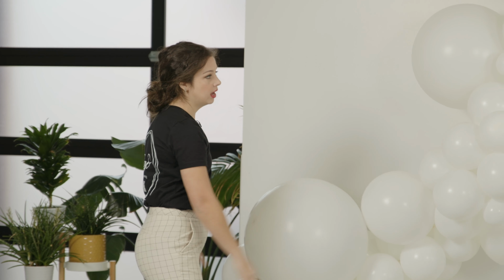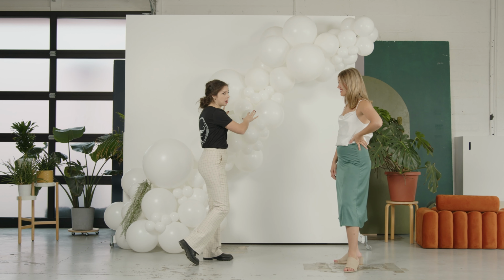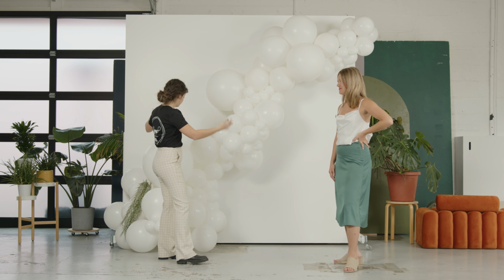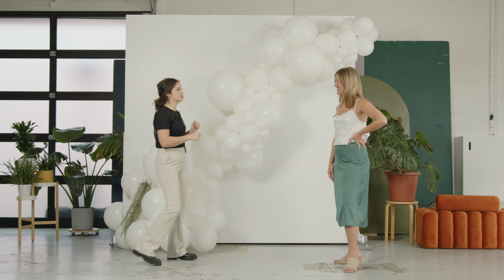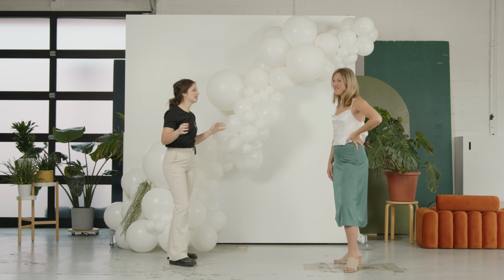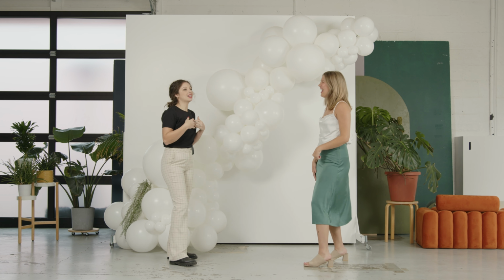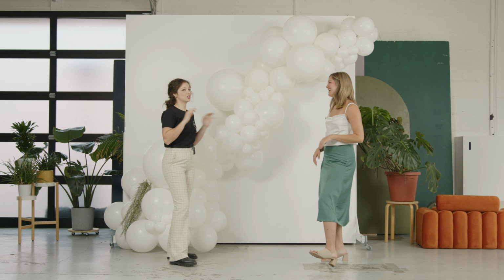We look at this and we're like, oh, this is already super cute. But I don't think we stop here. I always think that balloon garlands, even something as beautiful as a white balloon garland, can be so much more, what's a good word? Sophisticated, sexy, hot, classy. Yeah, we can add so much to something if we just add small little things.